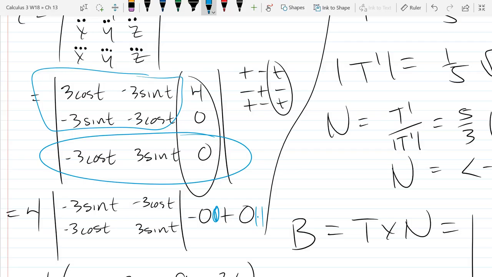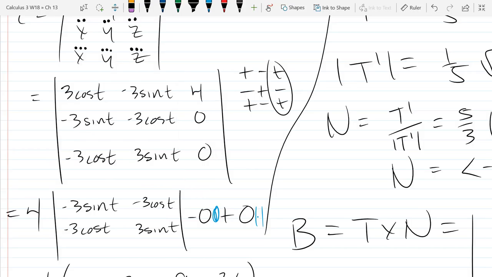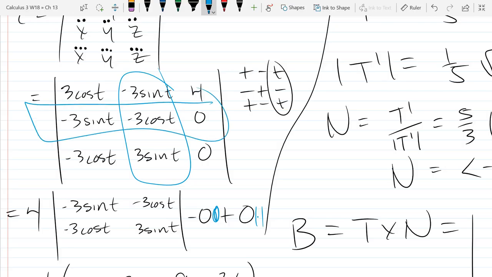So if you would have chosen the middle column, then you would have had to multiply by the external numbers? Yeah, if I chose the middle, depending on what row, my 2x2 is kind of hiding in the corners. So you're always covering the row and column that you're looking at. You're multiplying by the middle number. I'd be multiplying this cos t by the determinant of, let's call it, the corner submatrix. Okay.